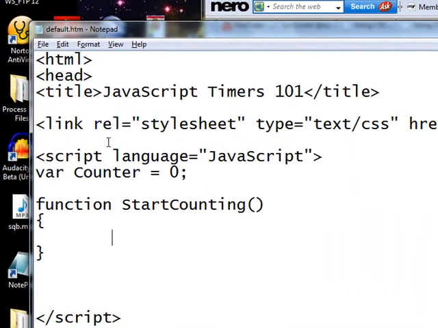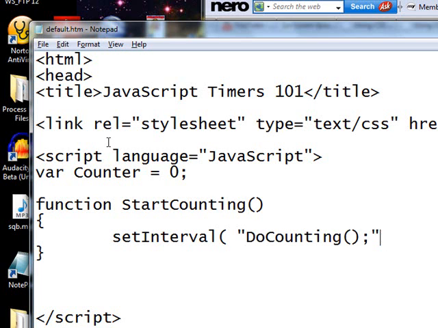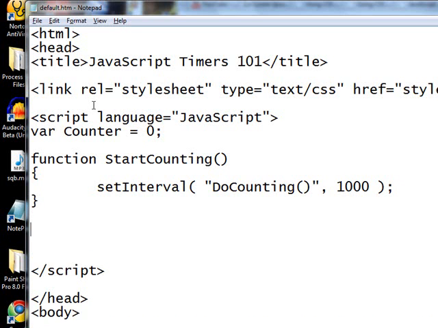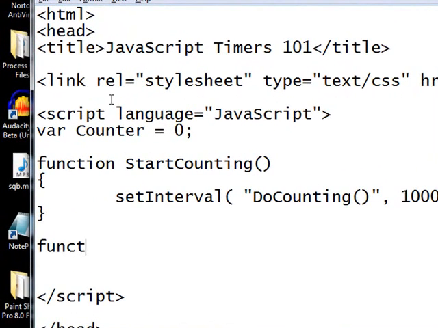So there's a special function I'm going to use called set interval. And you tell it what the name of the function that you want to kick off is. Although I haven't created this, I'm going to create soon a function called do counting. And now I'm going to tell it the delay in milliseconds, and 1 second is 1,000 milliseconds, so that is the delay I'm going to go ahead and use. Actually, I think I need to get rid of that semicolon there. That's one of the few cases where a semicolon is not welcome. Okay, function. And this will be my actual counter function, do counting.